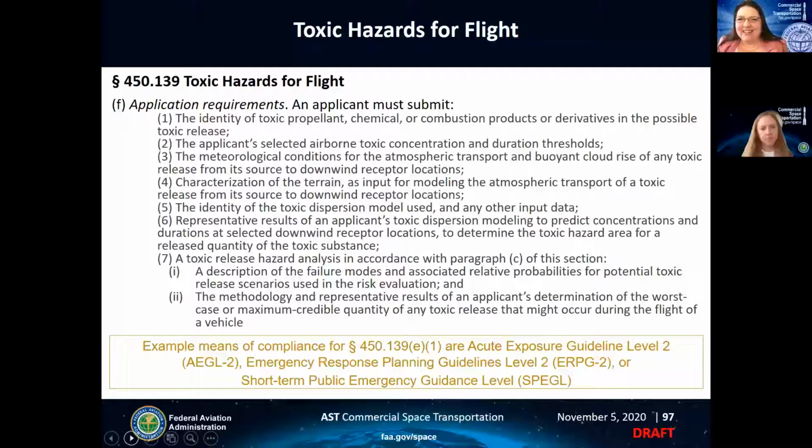For the application requirements, this is a list of the items that are required. Discussed most of those already. It pretty much addresses what was discussed in the previous section. It's kind of a laundry list right there. We can go to the next slide.